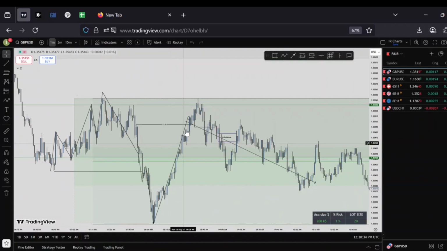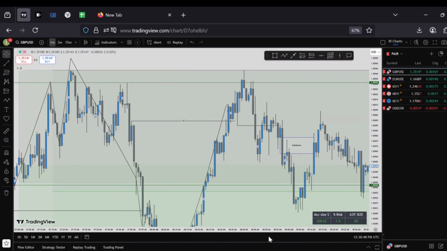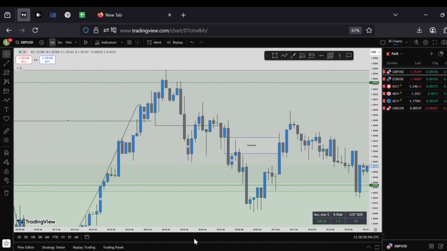So as price swept the liquidity above this high with this price action, I then waited for my chalk pattern, which for me is one opposite candle and one pullback candle, which is what I saw here. I saw this higher high here, higher low, then higher high. So I then looked to enter if price breaks this low here, which is my lower low for me to enter from. As you can see, price broke that low with a lot of volume.